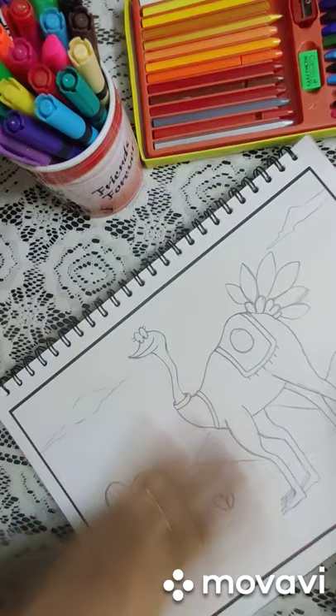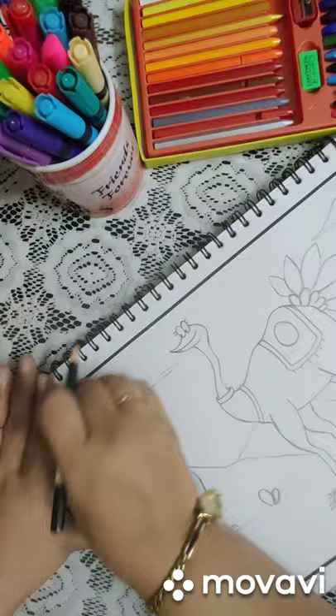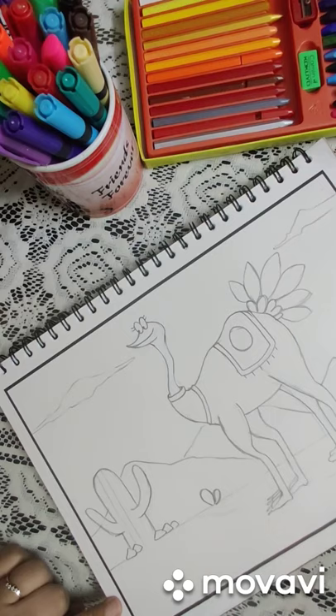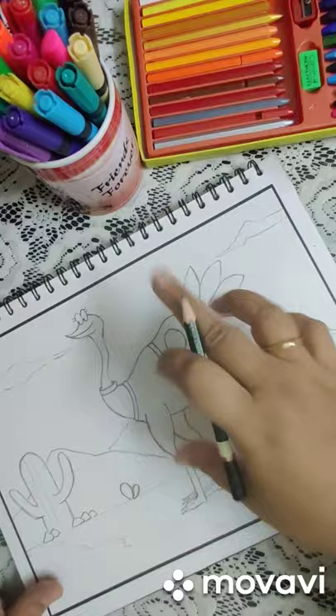I'll not bring it too close to the animal's mouth. If you want, you can add a small sun over here, or if you don't want, you can just add the clouds — your choice. This is the sand area so I'm giving it a little pattern. My bird-animal — I don't know what it is — I have just clubbed it together and it is looking okay, because both the bird and animal have got long legs and a long neck, so they gel into each other.